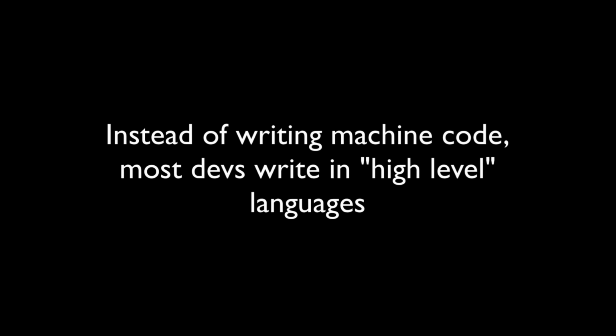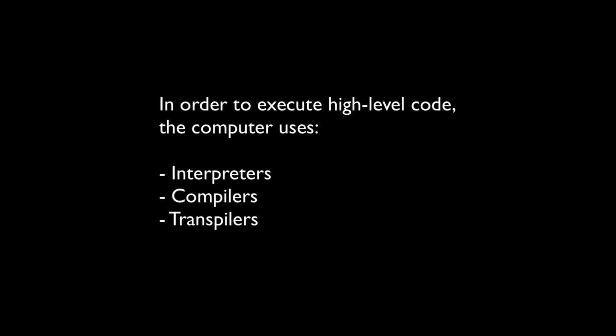So broadly speaking, one or more things need to happen before a computer can run a program written in a modern programming language. This is the work of three main groups of software: compilers, transpilers, and interpreters. There are also others such as assemblers, but those are outside the scope of this course.